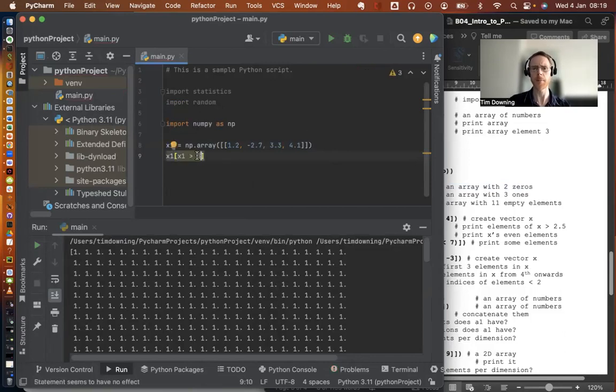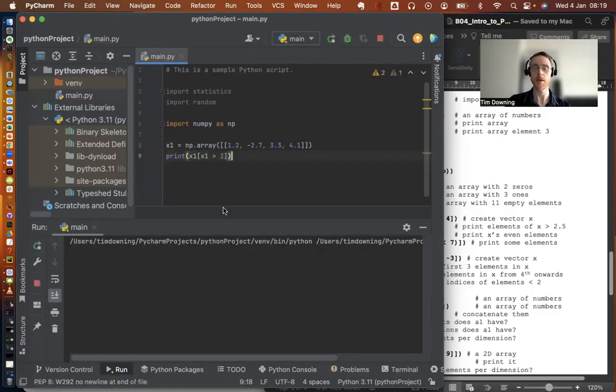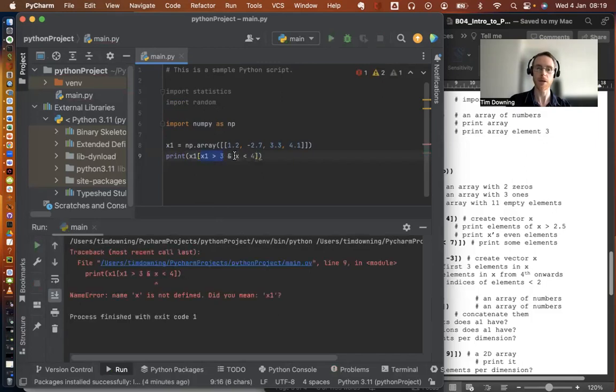It's a similar nomenclature to what we have used before with our print function, to access those elements in an array that meet the conditions that we need. So you get 3.3 and 4.1. And what we could do is add an additional condition, say, and x is less than 4, where we're checking that this criteria is met for both items. And of course, I have to use x1 instead of x.